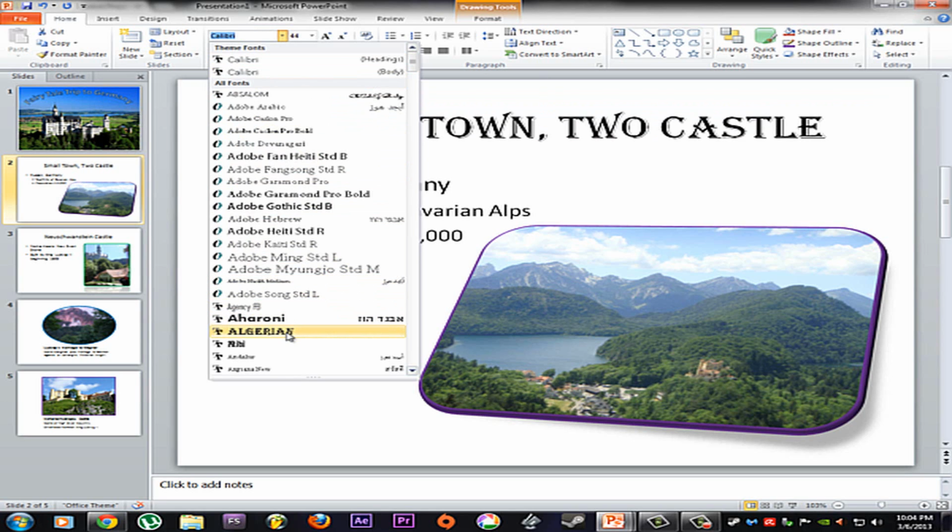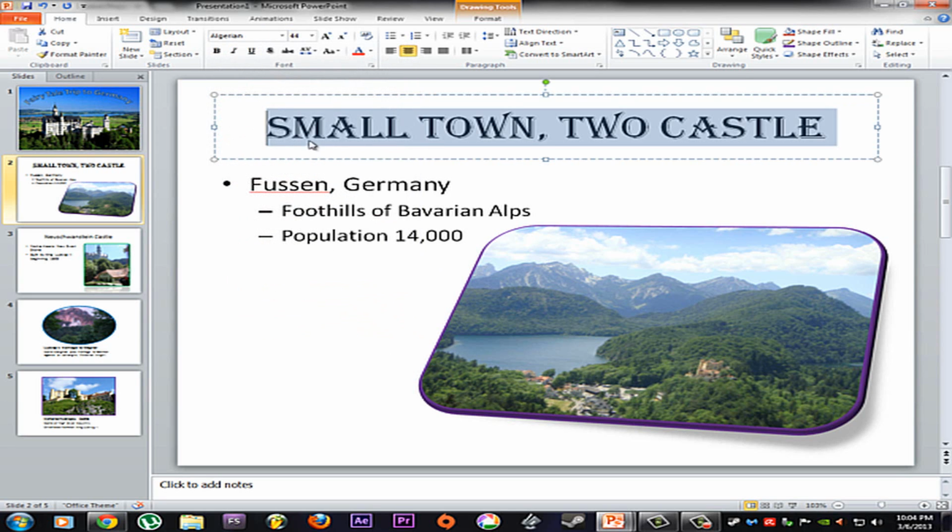And if you don't have this one installed, it says use Georgia. So I'm just going to click that one, and it's going to make my title look this cool design type thing. And then it says change the color to standard purple.